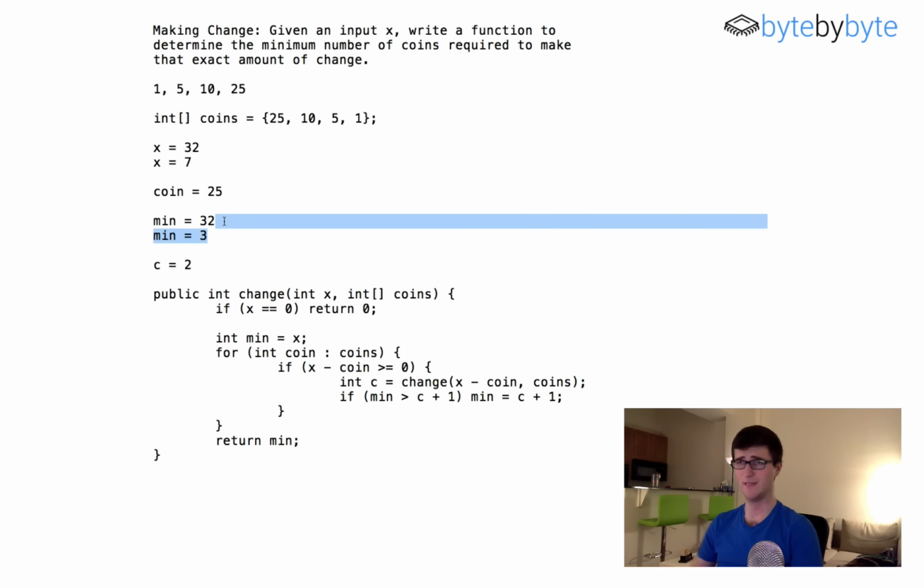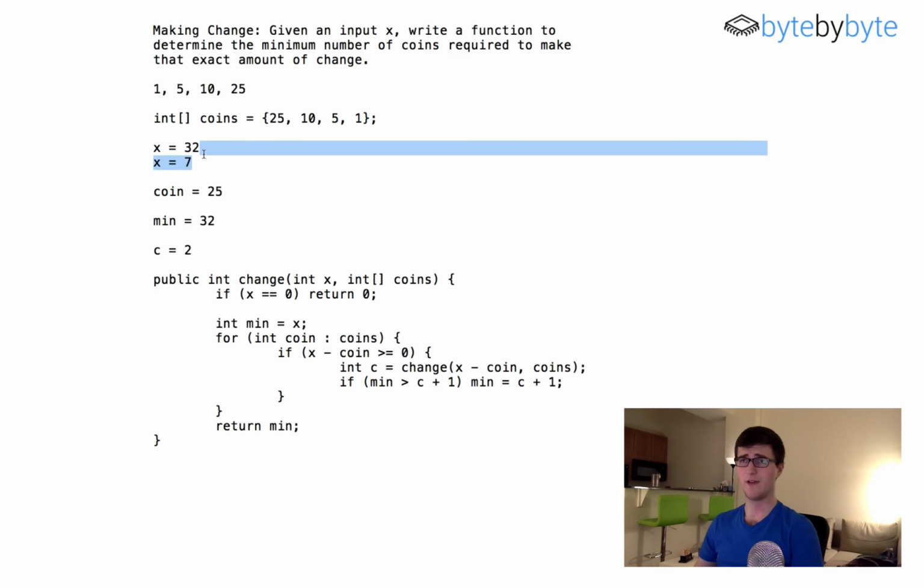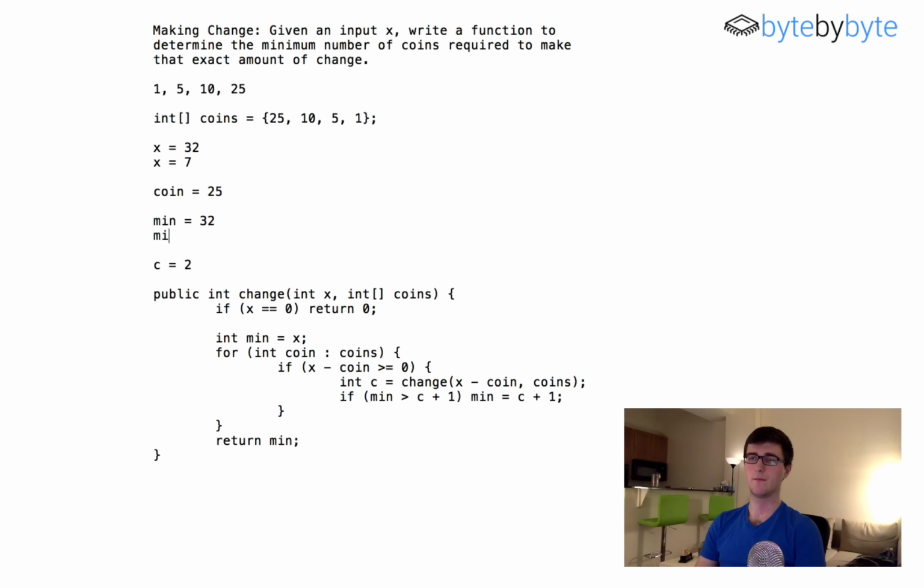So that means that now, and I should note that I'm skipping some steps along the way because I didn't want to go through all of it. Obviously in this case with min equals 7 and x equals 7, it's also going to go through all the cases where coin is equal to 1.